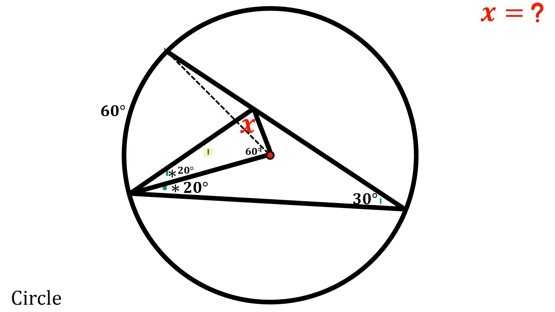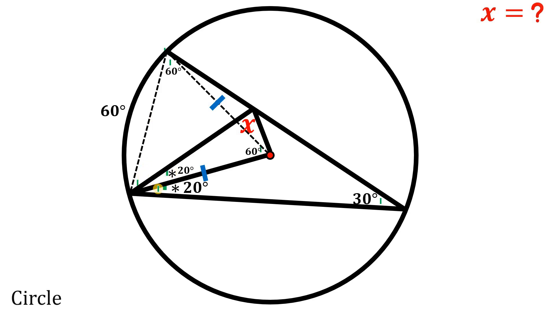As you can see, all radii are congruent, so these two sides are technically the same length. Now let's make a triangle by connecting these two points. We know this triangle is an isosceles triangle, so its base angles are the same. We have one angle equal to 60, and these two base angles also equal 60 degrees each. So 60 plus 60 plus 60 equals 180 degrees — the sum of the interior angles of any triangle. So this angle is 60, this angle is also 60, but we have 20 here, so this angle is 40 degrees.